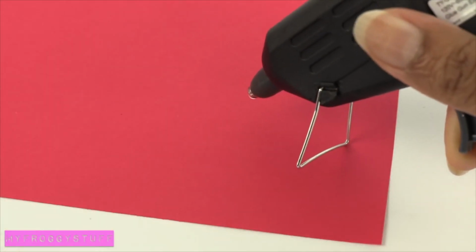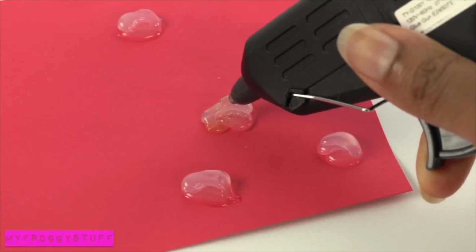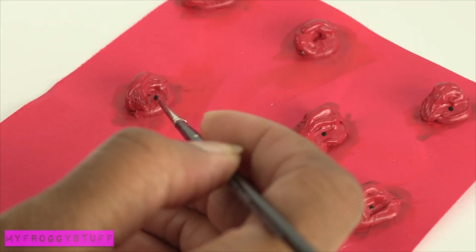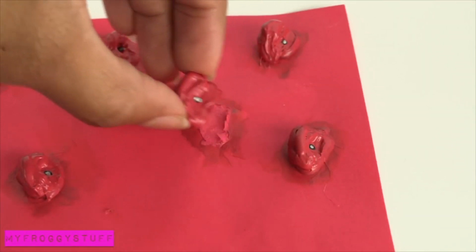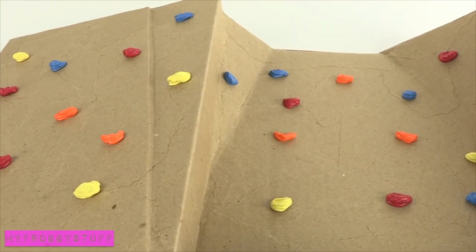On a piece of paper, I use a hot glue gun to make mounds of glue, allowing it to cool between layers. Paint them and make a small dot in the middle. Peel it from the paper and glue it to the box. Make them in different colors.